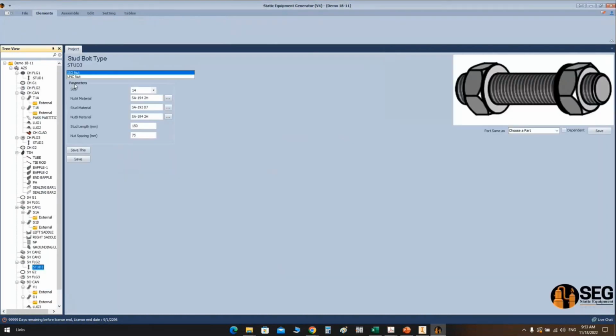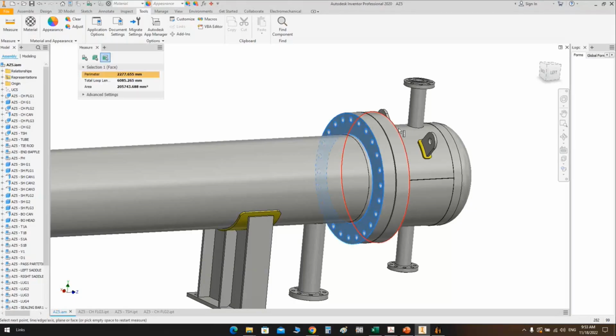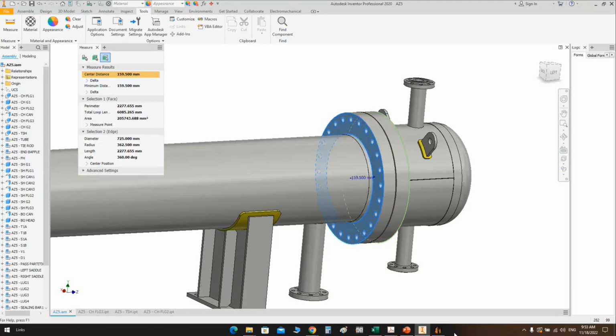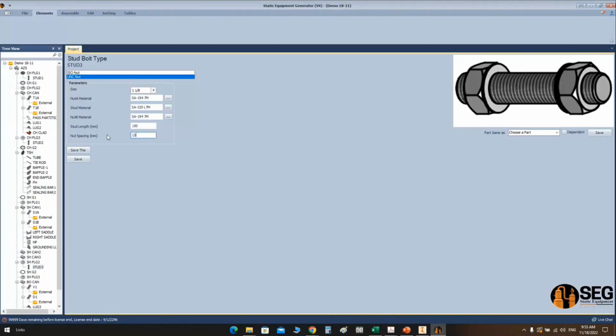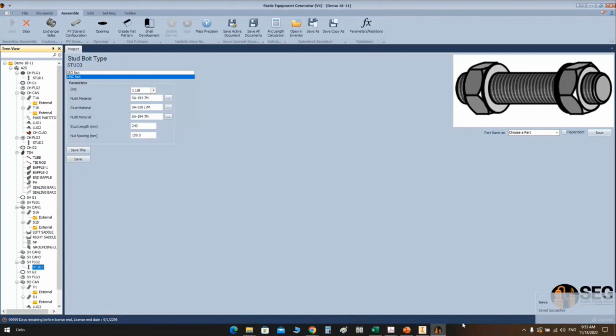Find the size, change the material. Okay, the material, the nut spacing. So let's measure it from here, nut spacing. Here, the length of the stud bolt, and let's create the assembly.